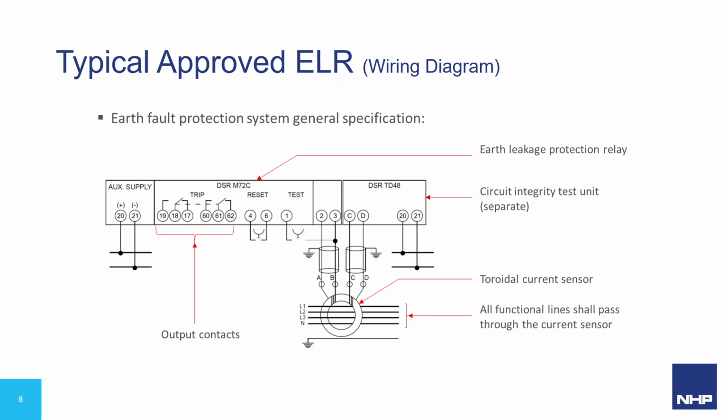The standard calls for settings of between 0.1 amp or 100 milliamps and 5 amps. The relay needs to have earth fault lockout protection, frozen contact protection, as well as self-checking functionality. The core balance toroid needs to have a primary measurement circuit as well as a test circuit. These perform a number of functions. The test winding circuit is connected to, in this case, the DSR TD48, and this unit sends an impulse through the winding, which is picked up by the primary winding, confirming that all connections are intact and the system is functional.